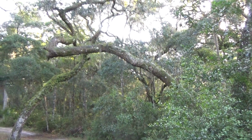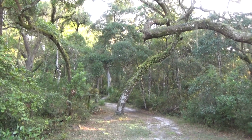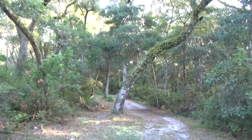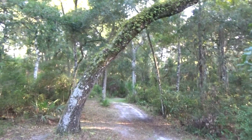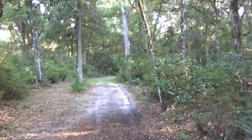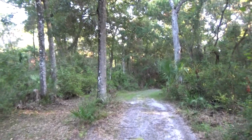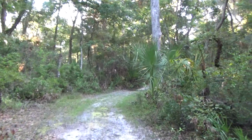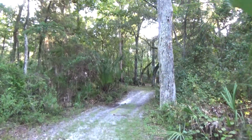Now, this is a pretty neat little area here with these twisted oak tree trunks and limbs. There's really a beautiful area here so far. I mean, much of Florida scrub land or wilderness looks the same, and it's all equally beautiful. It's just with this trail as wide and maintained as it is, makes it seem a lot more unlikely that I'll really see any wildlife of any kind here. Those sandhill cranes may have been the highlight.